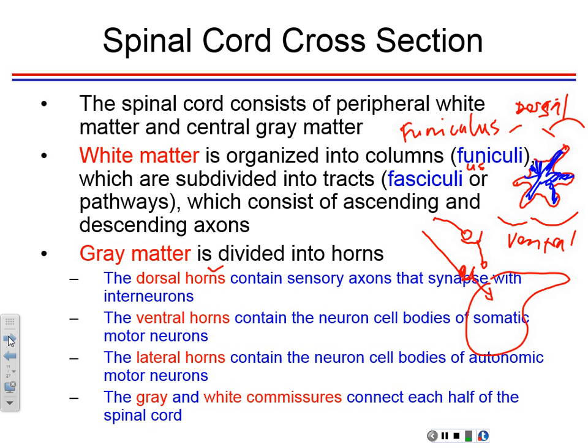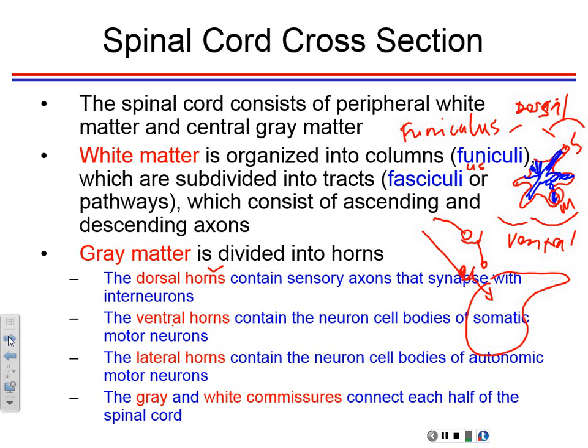So the ventral horns are the motor, okay? They carry the motor neuron cell bodies for the muscles. So somatic motor neuron cell bodies will be located here. So this is motor, this is sensory. So these two horns up here are sensory, and down here is ventral, and it's motor, right? Remember, because the ventral root carries motor information.